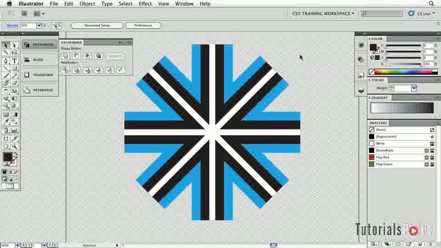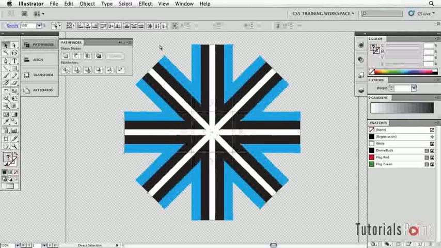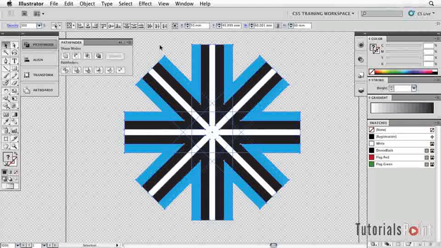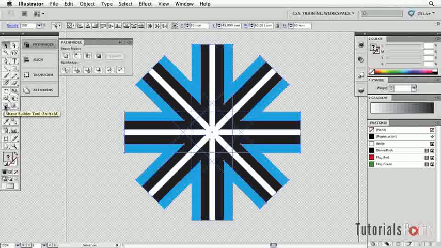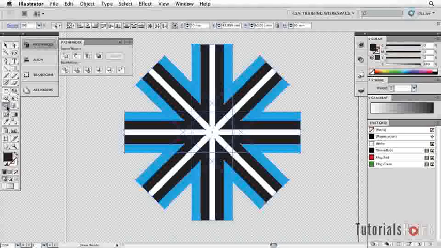Well, we're going to use a powerful new tool which will allow us to do that simply by clicking and combining any of the joining overlapping shapes that we have to make brand new ones as if we'd drawn them by hand. The tool is called the Shape Builder tool. It's brand spanking new in CS5. So what we'll do first is select all of our graphics because we need to have them highlighted to tell the Shape Builder which shapes we're going to start combining with. And come over into the Tools panel, and in the middle, over here, you'll see the Shape Builder tool, okay? One item only, very simple to use.